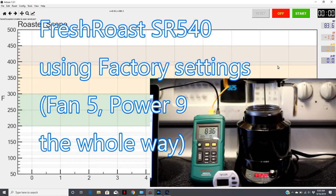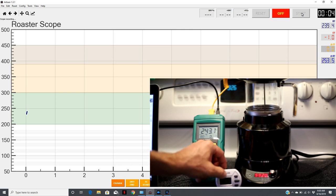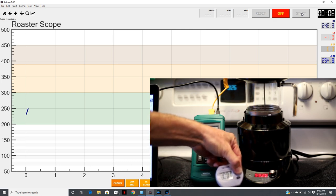So I'm doing a video here of the Fresh Roast SR540 home coffee roaster, and I'm going to use the factory settings for this roast, which are kind of curious. They're fan level 5, power level 9, which is the heat, and I'm going to use that the whole way. And just thought I would use it just to see what kind of roast it would produce.